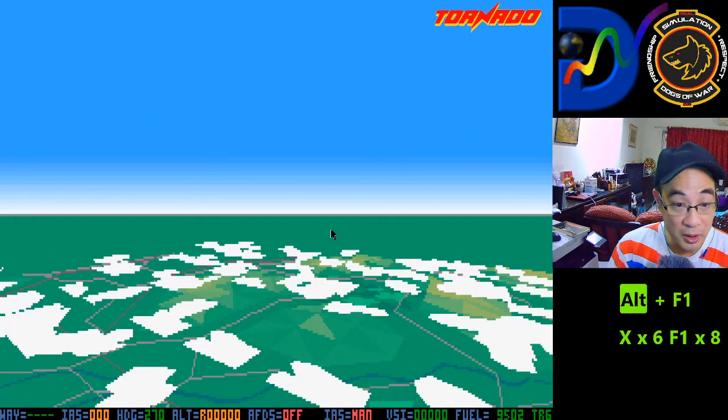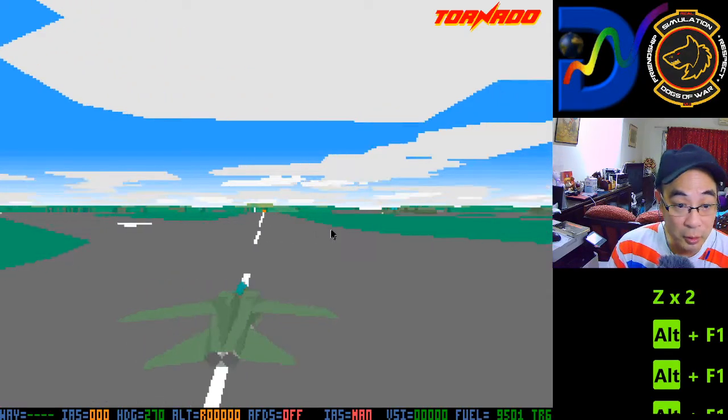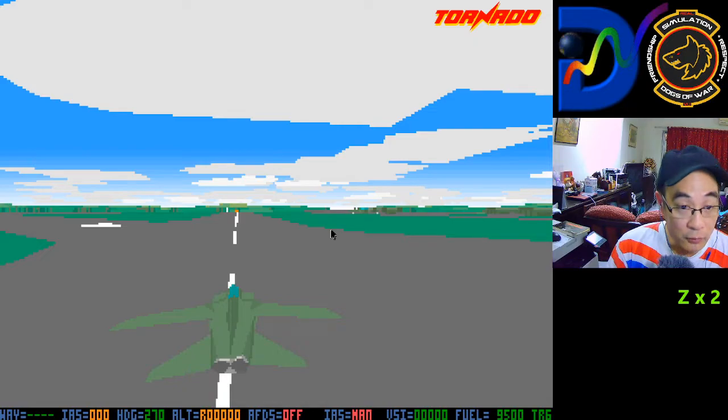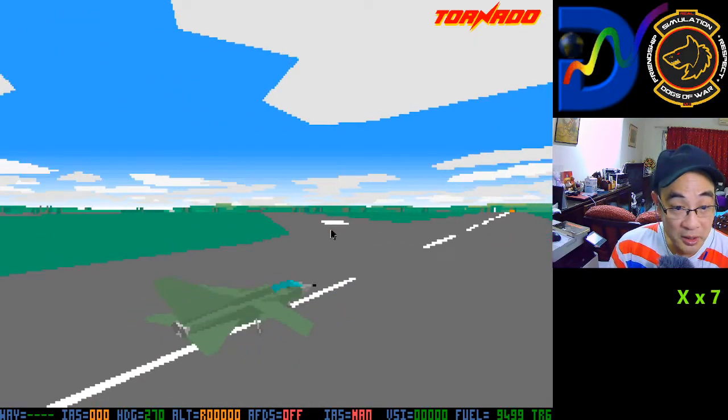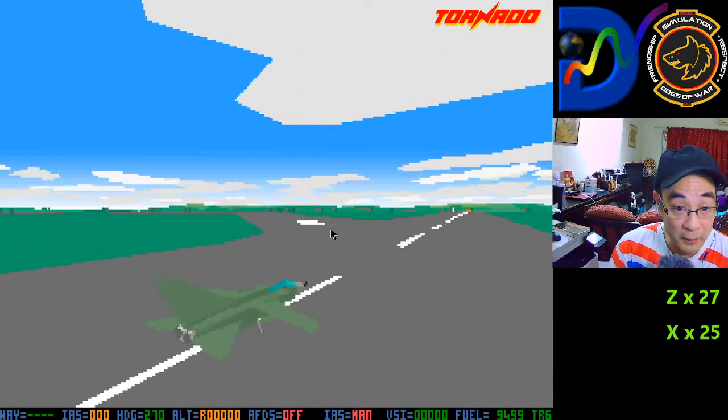That's too much. There's a bit of an error in the code there, because it goes past a particular boundary, pop, it hit the heavens. And basically most of these external views I sort of modified.